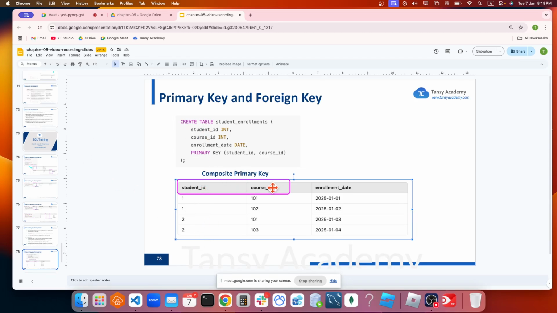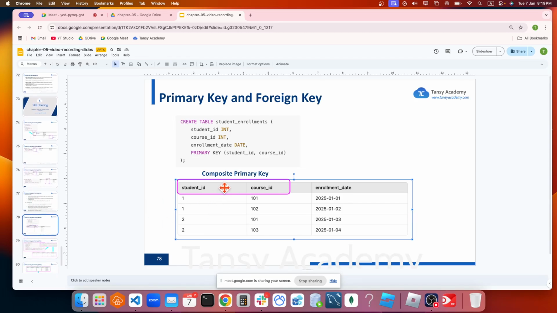But on the primary key you can have a combination of columns. The reason I need a composite primary key here is because I don't want a duplicate. Let's say 101, I don't want such a row again. If I say student ID alone is the primary key, that means I cannot have 101 with 102, because 101 will be allowed only once if I define student ID as the primary key. But I want this student to take multiple courses. So how do I do that? I add one more column into the primary key.